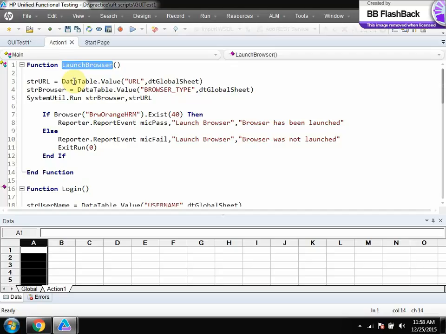One is VBS, the second one is QFL. QFL stands for QuickTest Function Library.